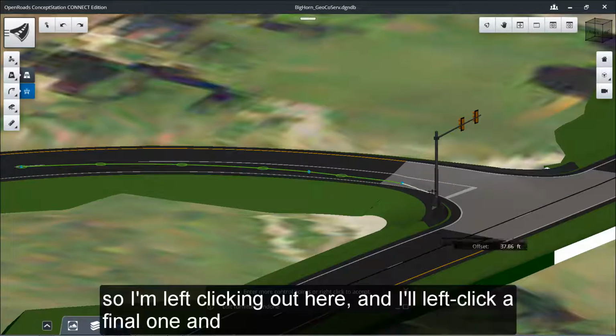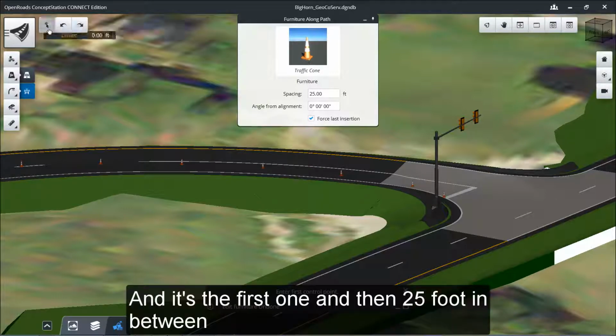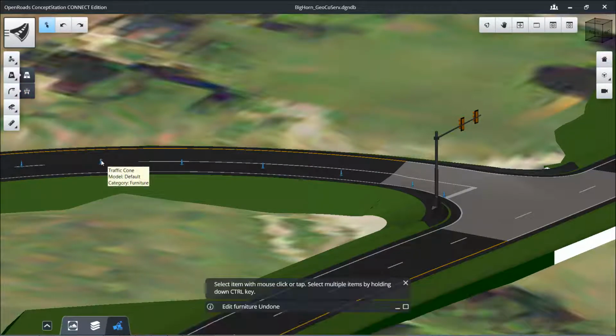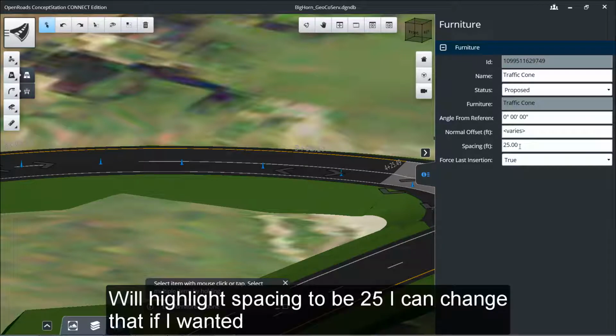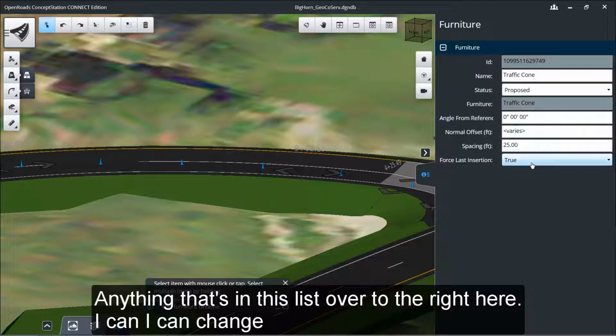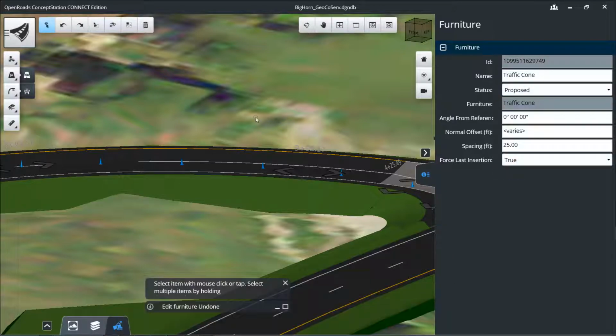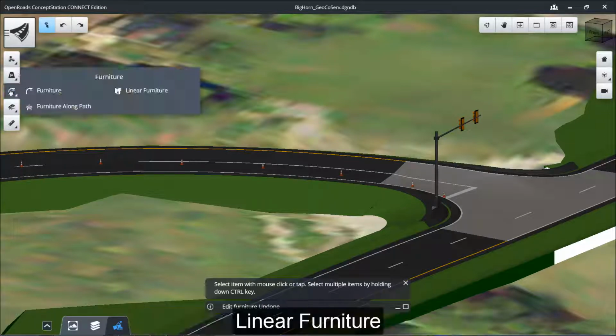So I'm left clicking out here, and I'll left click a final one and right click, and once I right click it places a cone at the very last one and at the first one, and then 25 foot in between. Then when you highlight them, the whole thing will highlight. Each one of them will highlight. Spacing is 25. I could change that if I wanted. Anything that's in this list over to the right here, I can change. So that's placing furniture along a path.